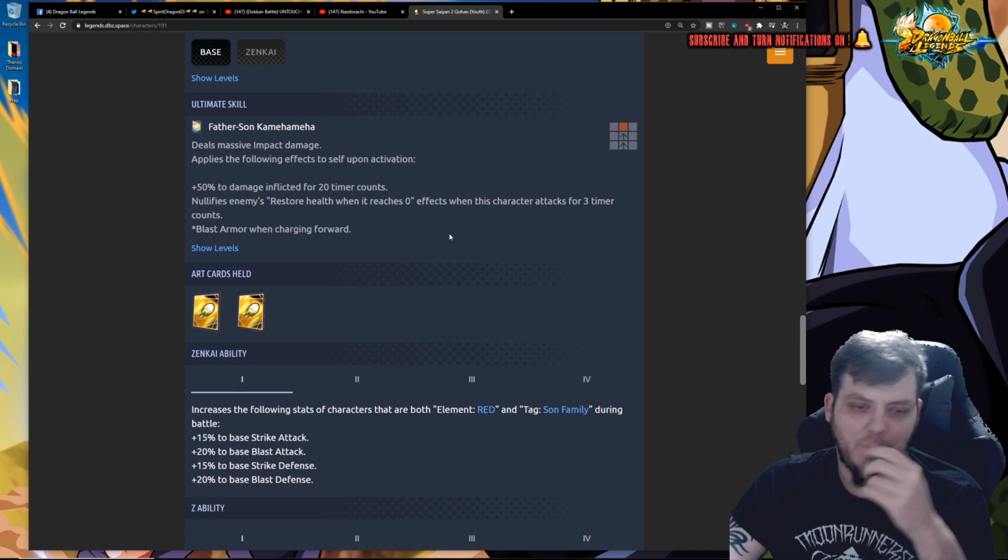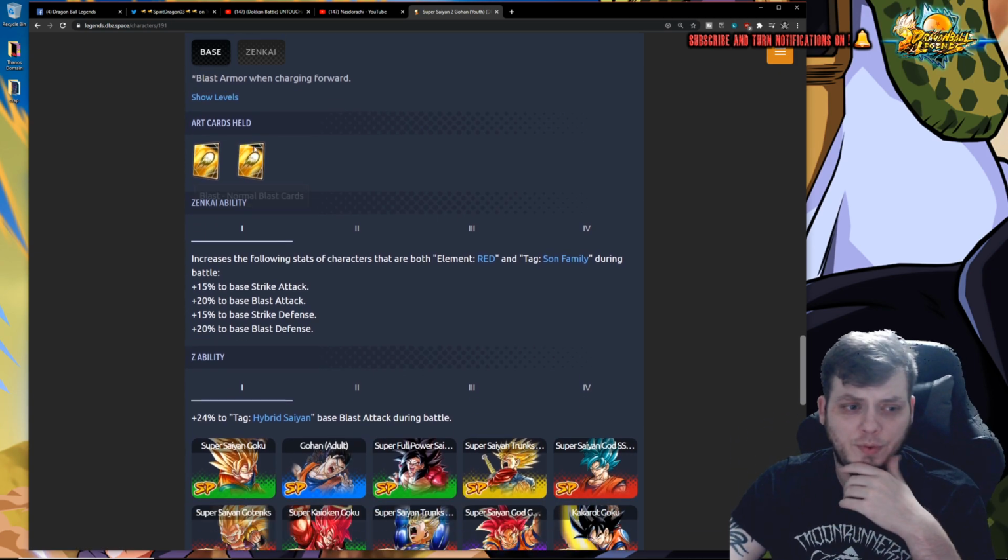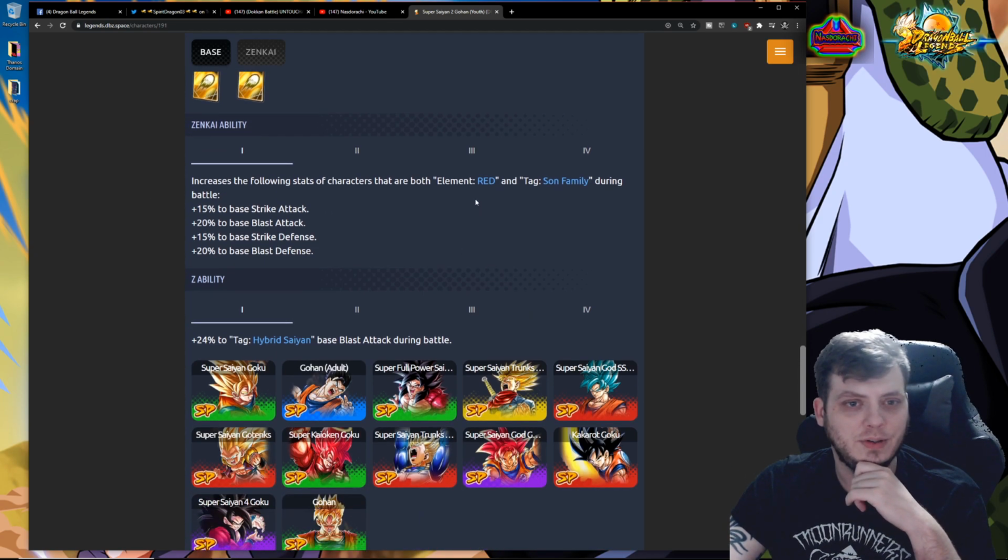So it also still has blast armor. That part has not changed. But they did add the nullifies endurance. That was not there before, so that's great. And not too much else has changed.